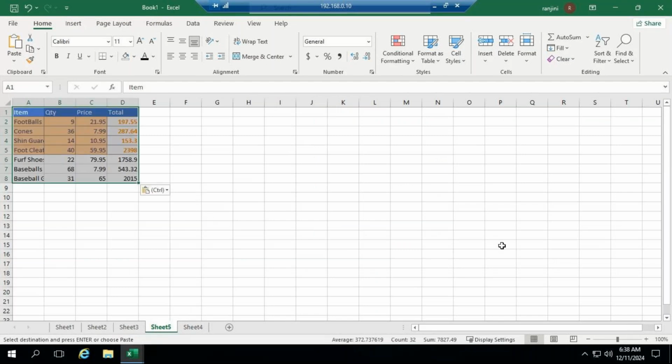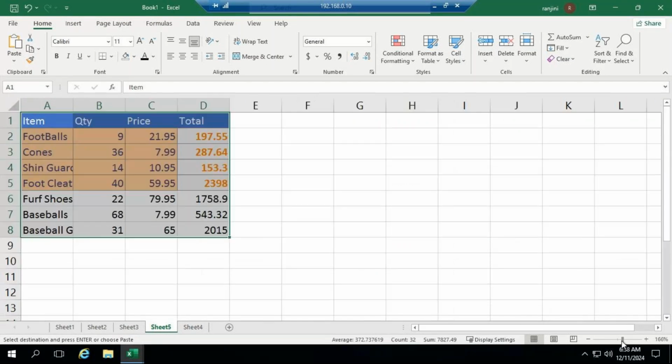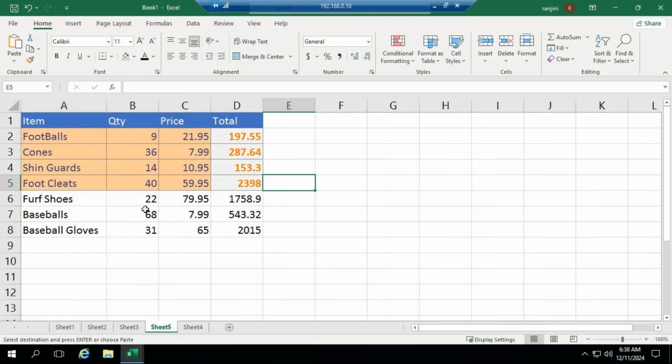I have some data here with formatting. So here I'll select the cell, right click.